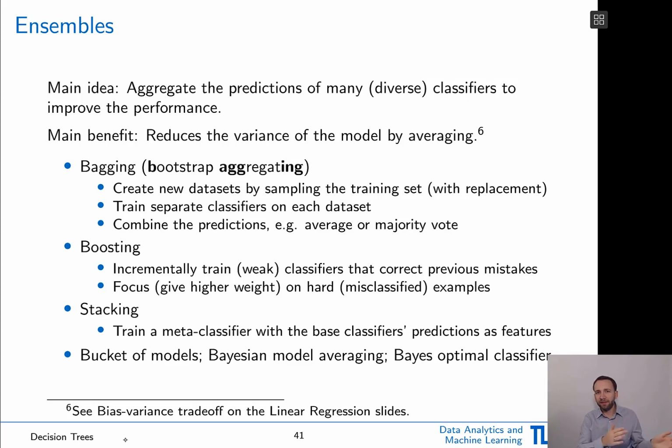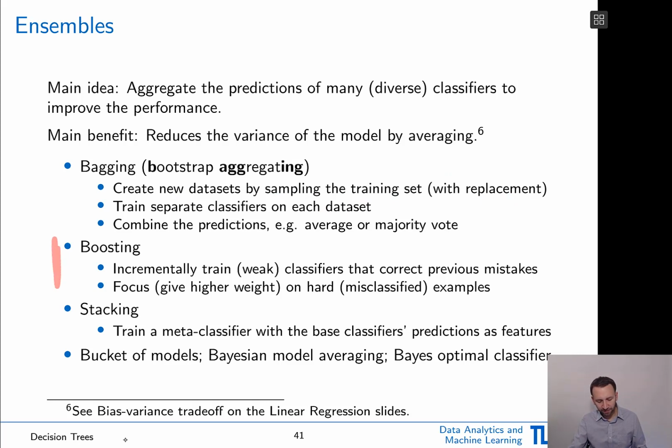And then once you have these, let's say 20 models, you can apply them during your inference time. So you get a new query, a new test instance. You feed it in all of these 20 models. You get for all of these models a prediction. And then, for example, you can use a majority vote or some average to form your final prediction. So very simple principle, very powerful. You just subsample with replacement your training data, and then you get multiple classifiers.